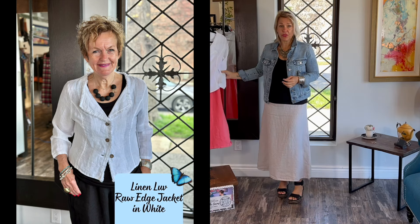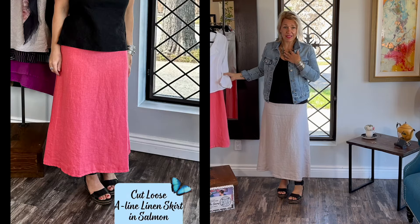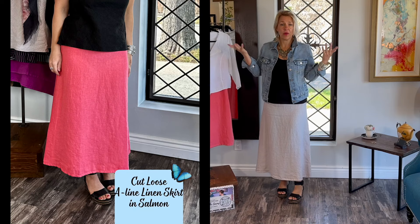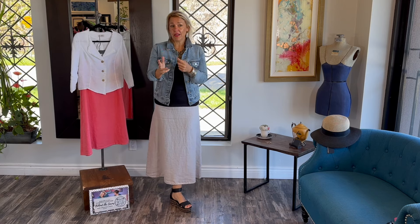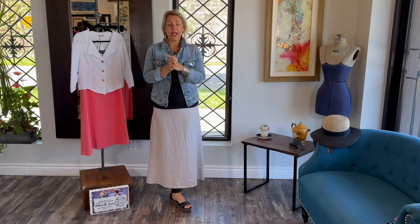Here is another example — you could wear this gorgeous outfit with this necklace and a little white tank top and it would look beautiful. I'm sure if Lucia was styling this today she would probably have a beautiful white shirt on from Liverpool, which would look really funky with this too. So I'm going to change and show you a dressy outfit that you may purchase for an event, a wedding, a cuvee — something formal and fancy — and I'm going to dress it down with some jewelry and show you a way to diversify the look. I'll be right back.